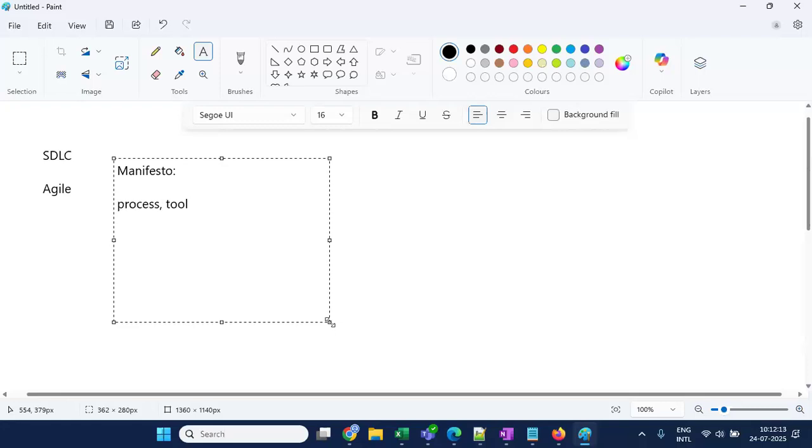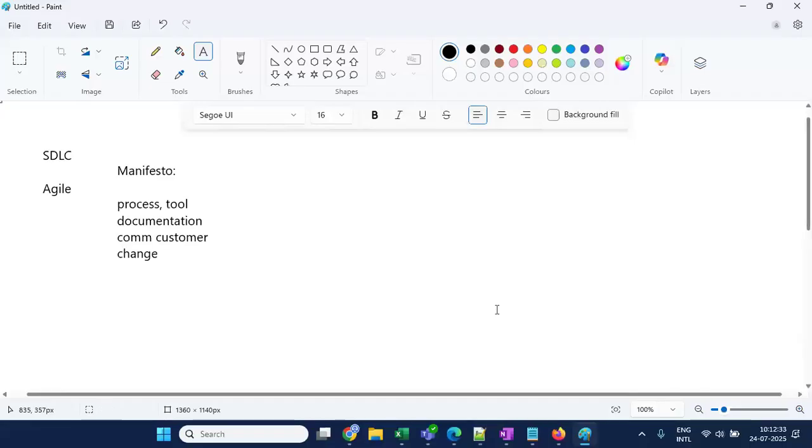Second, you have to be very careful about your documentation part, and you have to be collaboratively communicative with your customers or clients. And final thing, you have to be responsive to change over a plan. So this is the manifesto of the agile process that I explained yesterday.